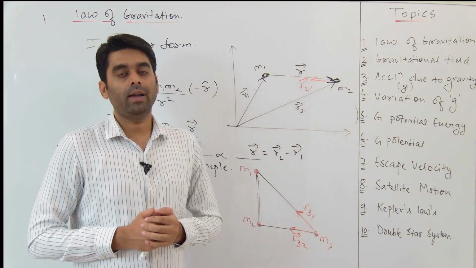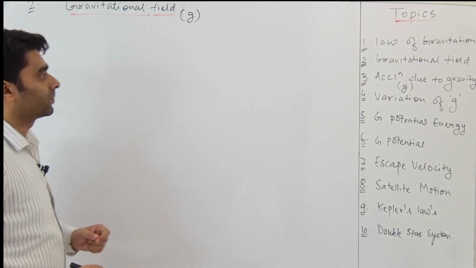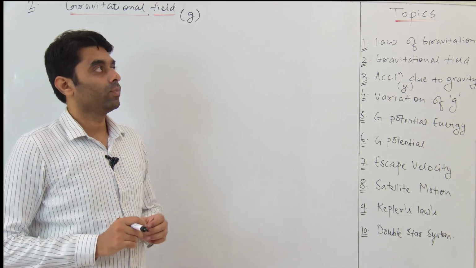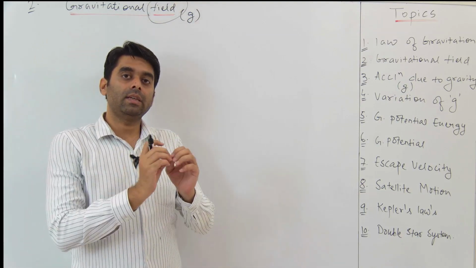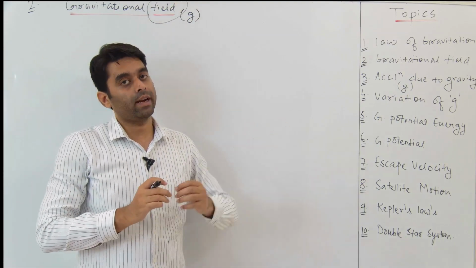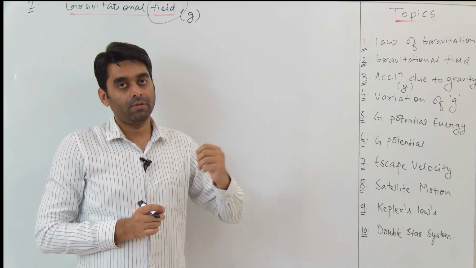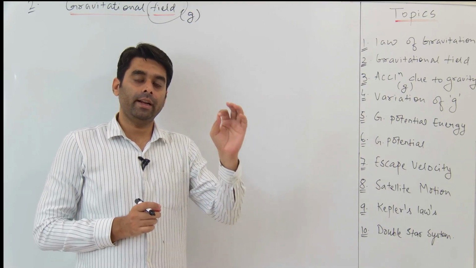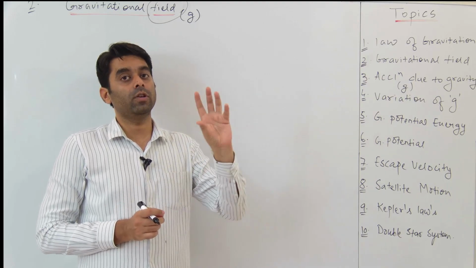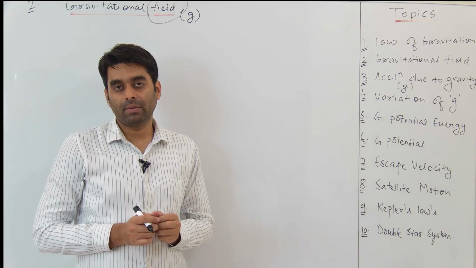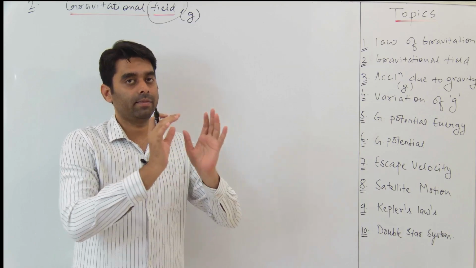Next, let us move to our gravitational field. So first of all, the field concept. What is the field concept? The field concept is basically used to understand non-contact forces. In this chapter, to understand gravitational force, we study gravitational field. In the electrostatics chapter, with electric forces, we study electric field. In magnetic effects of current, to study magnetic forces, we bring in the magnetic field concept. So whenever non-contact forces are there, the field concept is used.